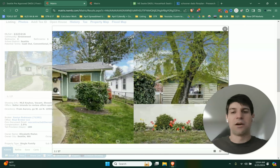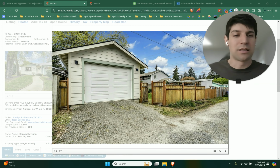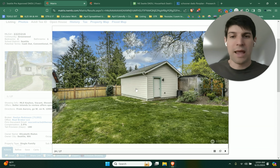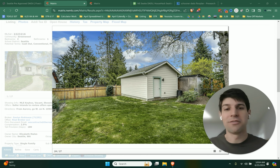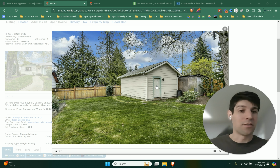Let's jump over to the yard and talk about what they're planning on building. This garage here is a newly constructed garage. It's in great shape. It's got EV charging. It's painted. It's gorgeous. So they want to avoid taking down this garage if they can because it does add value to the property, probably $20,000 or so of value. And taking it down to build a DADU would both increase their construction costs by having the extra demo and decrease the value of the parcel at the end of the day because it no longer has that detached garage.